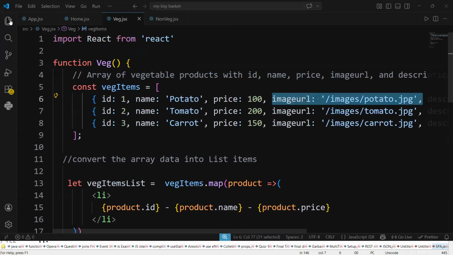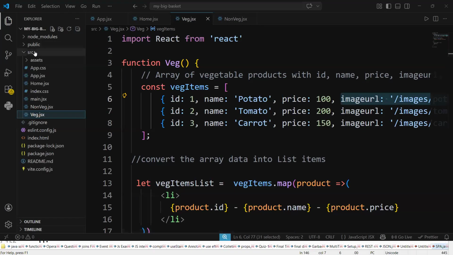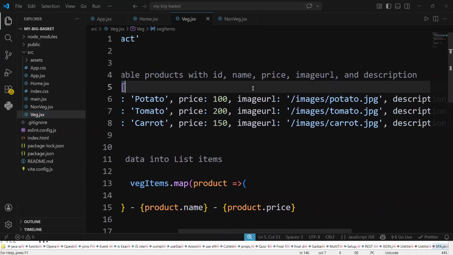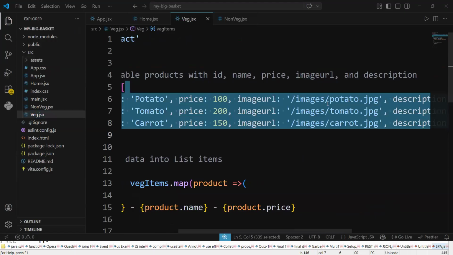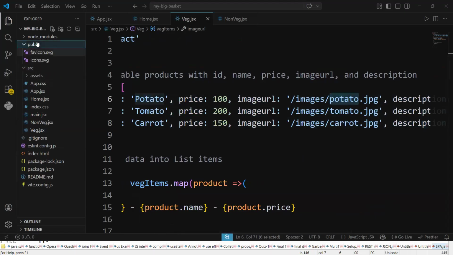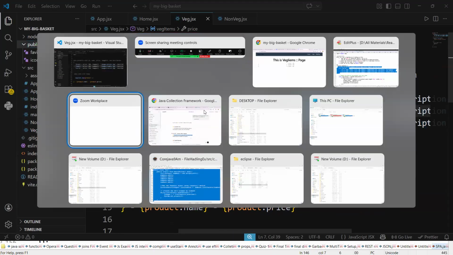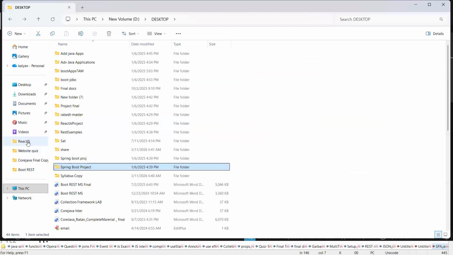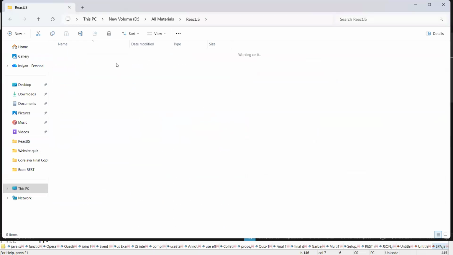To display the image, guys, first in the project please take some images. Check the image URL. In the image URL, we have images slash, then the JPG file. All the images you please place in the public folder. Go to the project images folder.